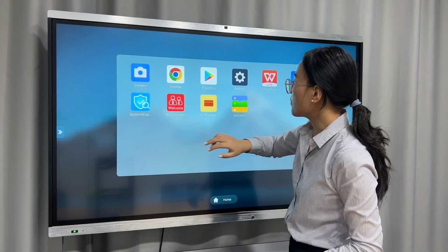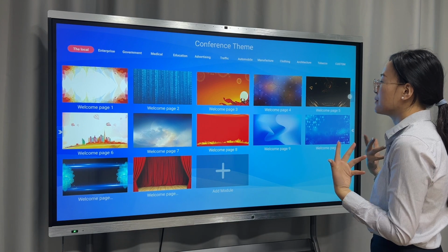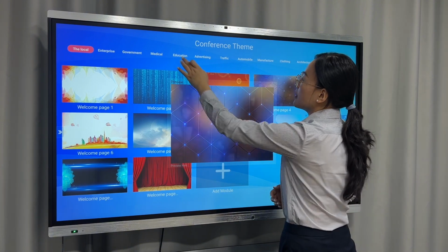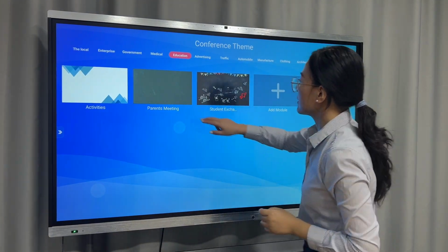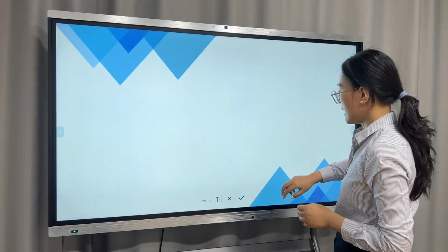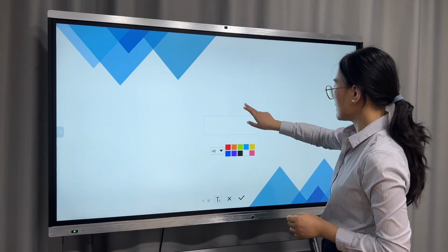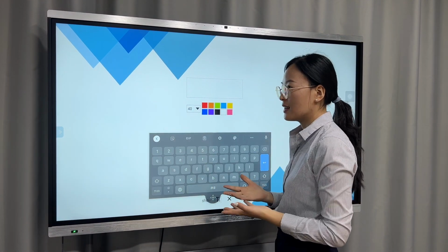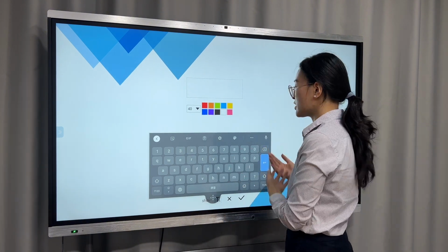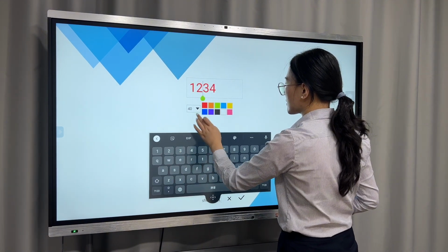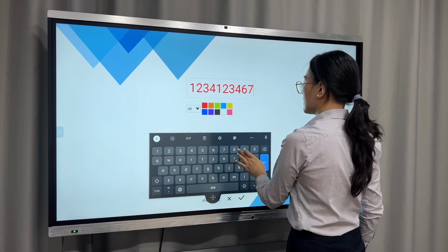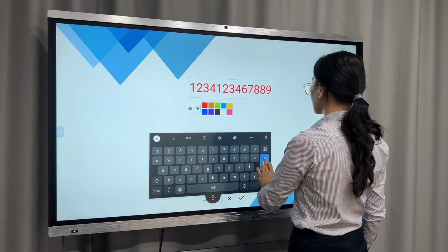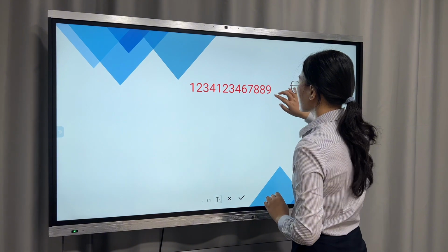And here is the welcome app. We have many beautiful wallpapers to choose from for education. We have this one. Okay, and we can write things here, like some events. We have the holidays. The holidays will start from which day to which day. We can write. Choose the right. Okay, just tap the words.